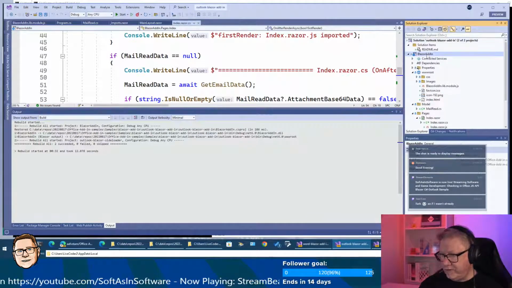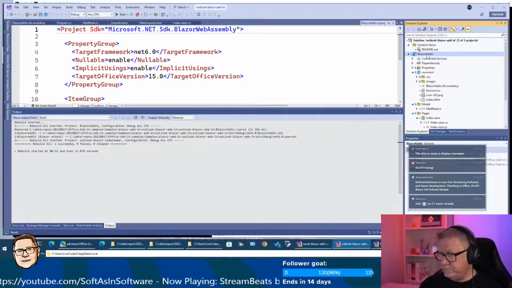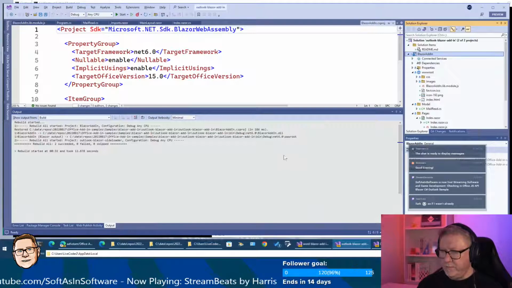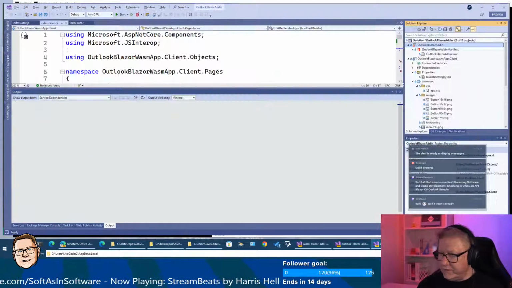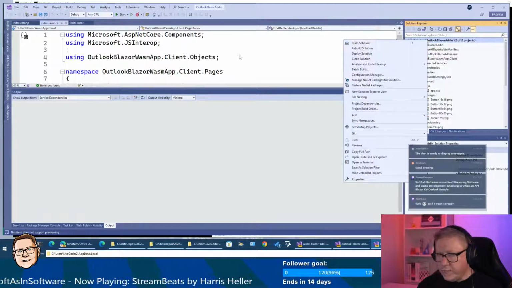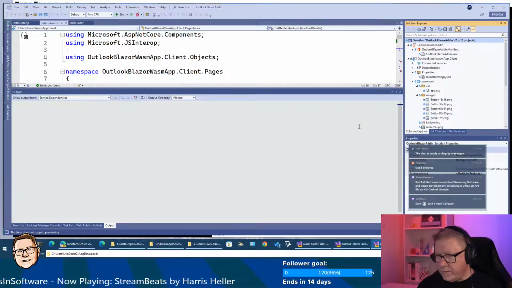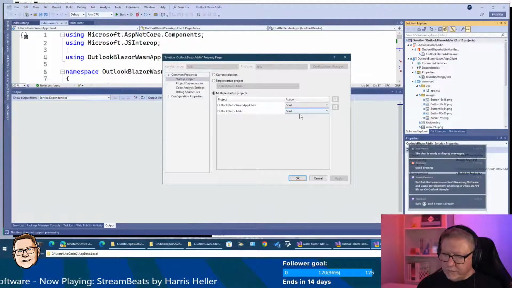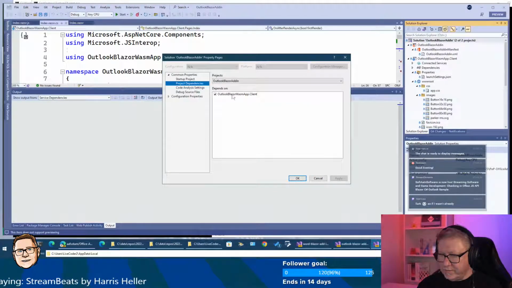Should this be the startup? Let's have a look at the other one. This should be set to start for both. And what's the dependency then? Blazor add-in is dependent on wasm app.